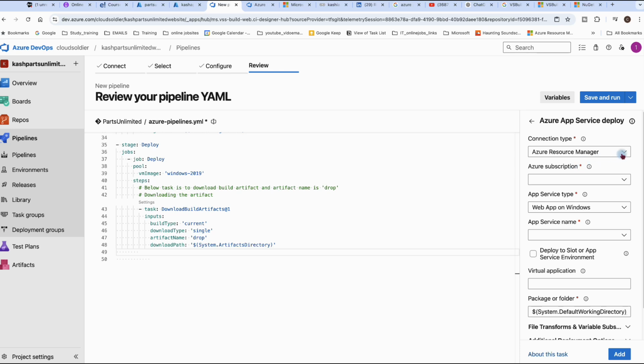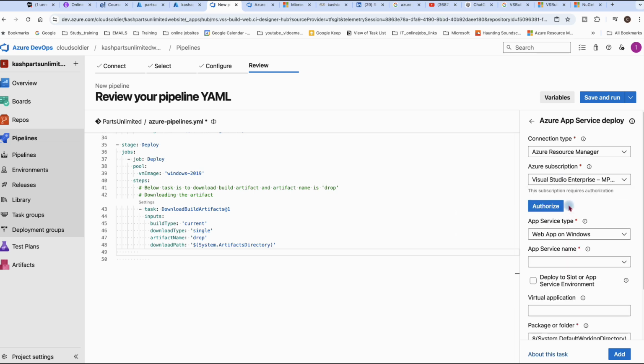We got this one, Azure subscription. So we use our service connection, our subscription, and we can authorize.